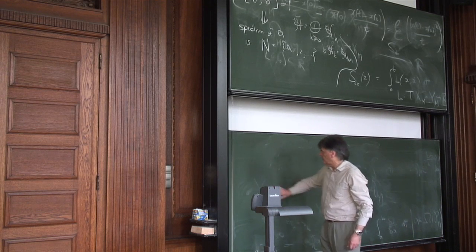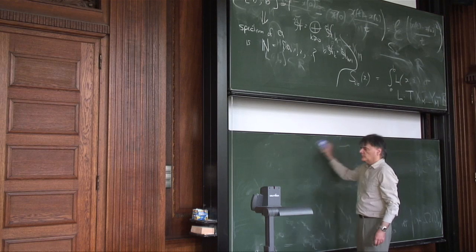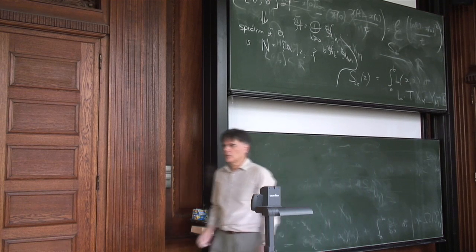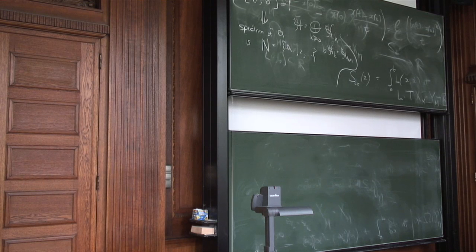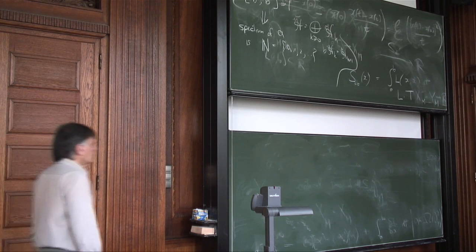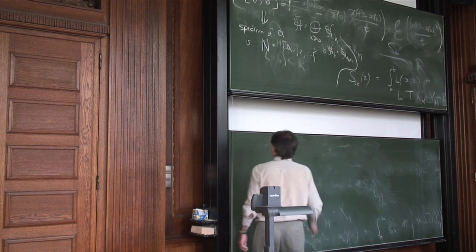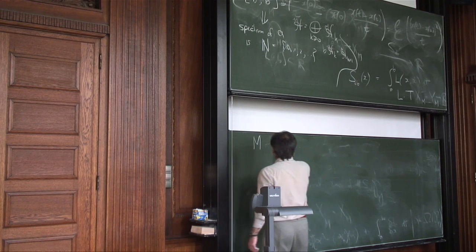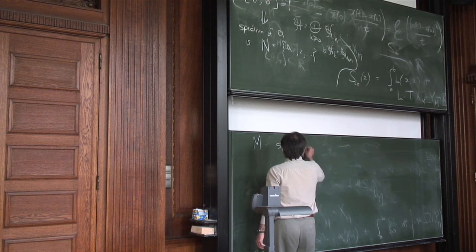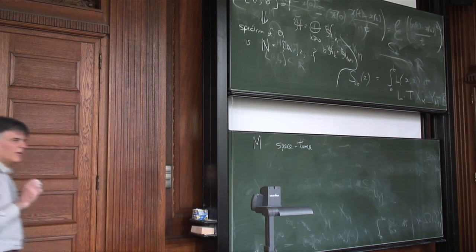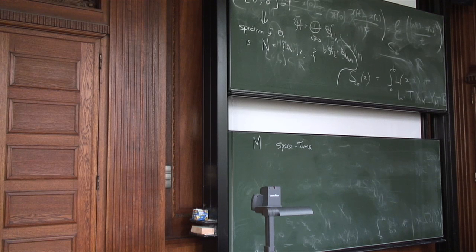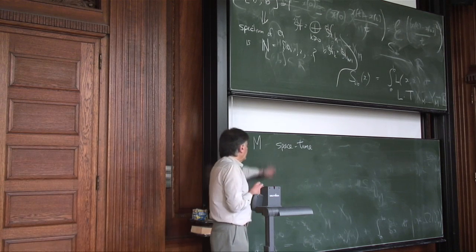So one of the things that I've kept away from so far is relativity, in the sense that nowadays, of course, we don't believe that time and space are independent, but they fit together into some space-time manifold. And so the traditional formulation of, so now let's promote M to be space-time. Now, in quantum field theory, we assume space-time is given. In that respect, we're just like classical physics.